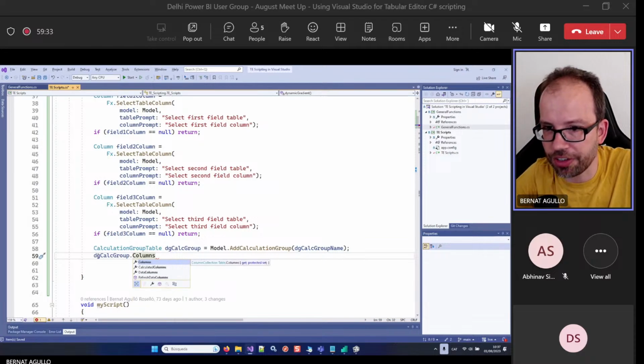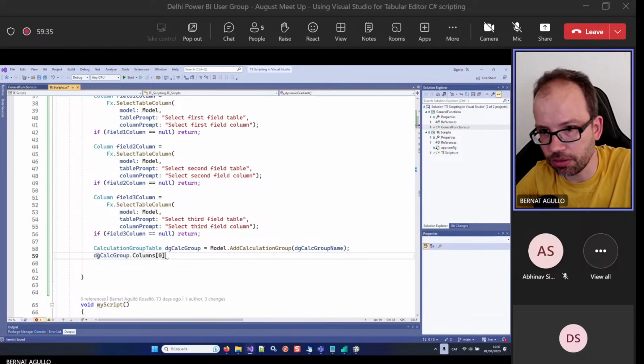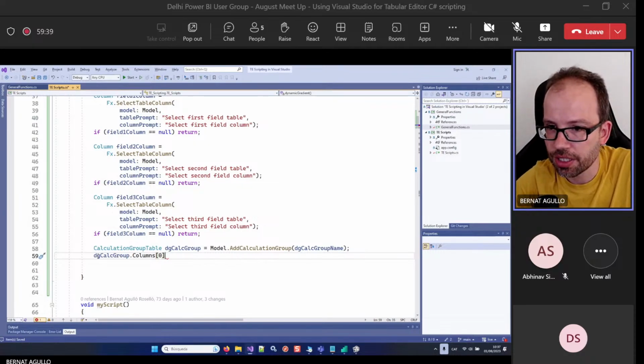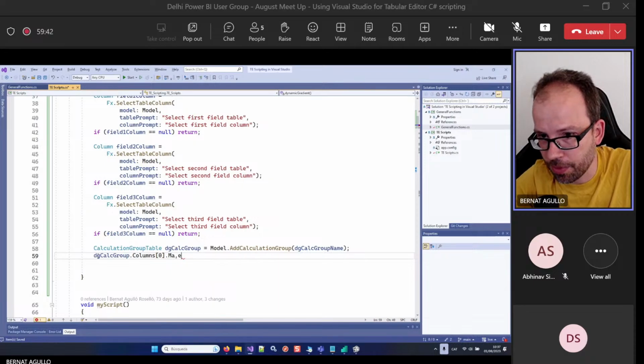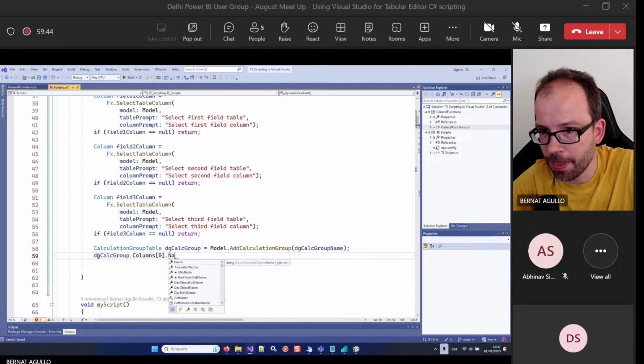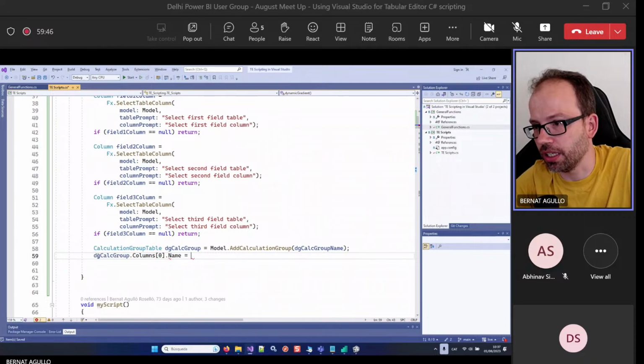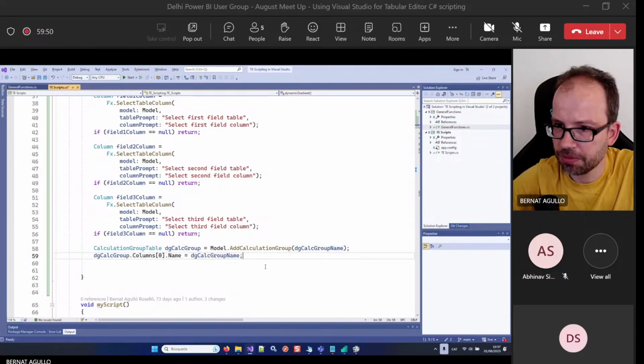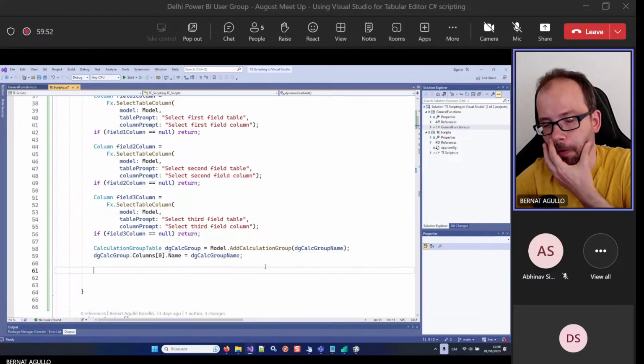The very first column, we can refer also with the index starting by 0. So this is the first column, which is always the one that has all the calculations. Dot name, name equals, we'll use the same name. I always do that. Very good. So we already have a calc group.